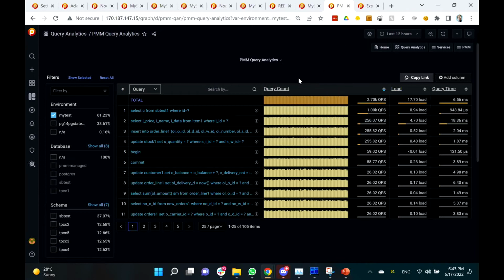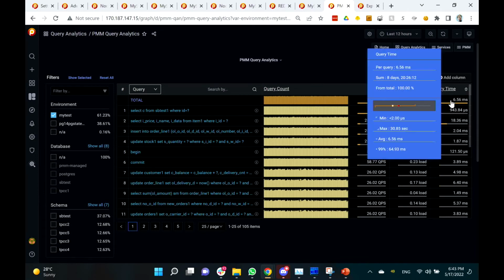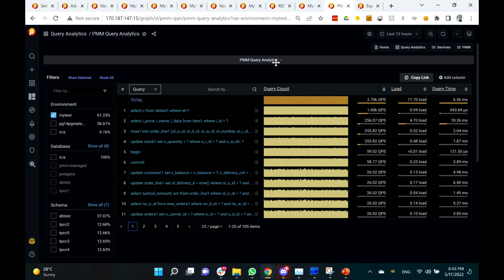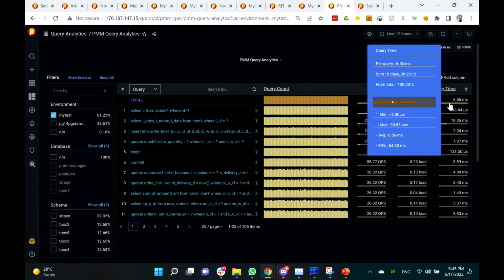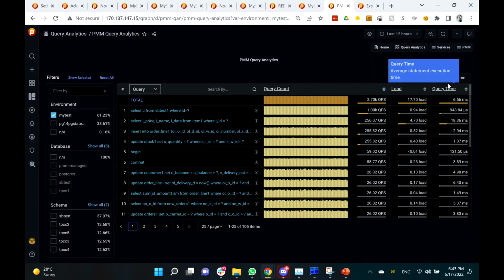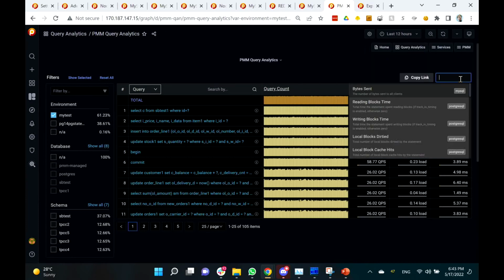Another thing we have here printed by default is query time. We show the average, but the average is not a very helpful number in many cases. Database users don't suffer because of the average query times typically, but because of outliers. Because of that, you can see more information with a tooltip: both the average query time, and also the maximum and 99th percentile query times, which can be more meaningful to you.